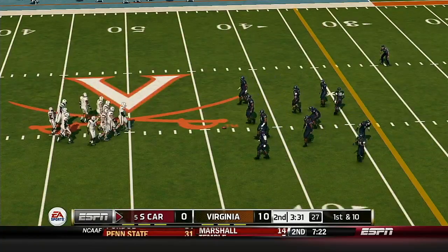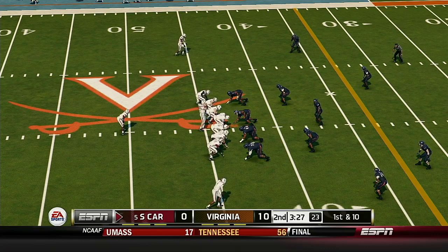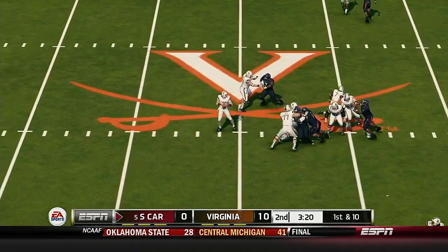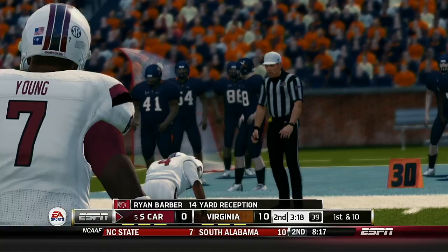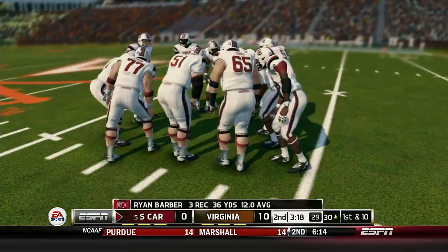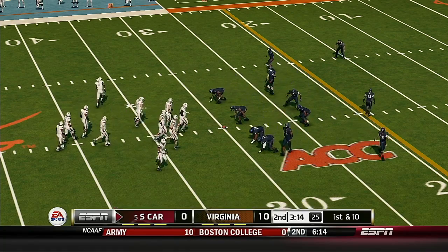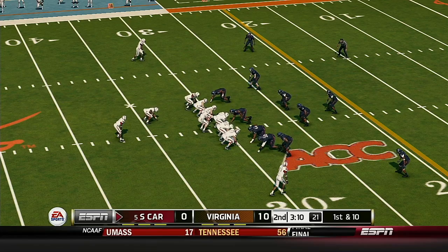Double tight, guys, double tight. Four down, four down. 34 is the mark. Set, right, 80. Whiteout makes the first down catch. They'll bring him down right around the 30. First down. We've got a first and 10. Ball on the 30-yard line. 34's the mic. He's coming. Check in. Let's go. 180. Wide. 80.